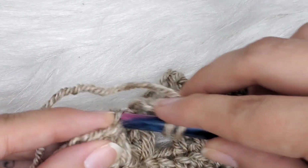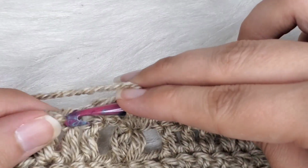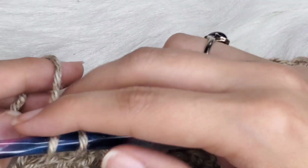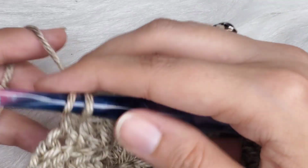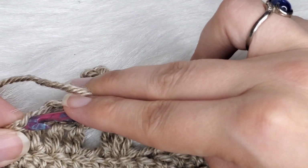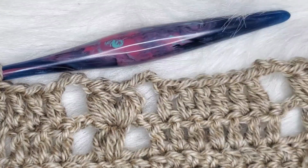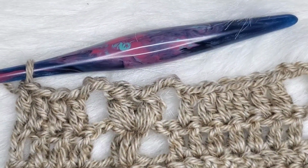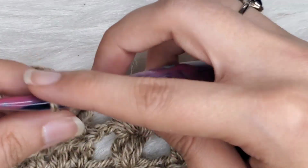Double crochet in the next double crochet stitch. And in the last three stitches. You should have a total of 9 puff V stitch sets. Once you're finished, you should chain 3, which counts as your first stitch, and you're going to turn your work.